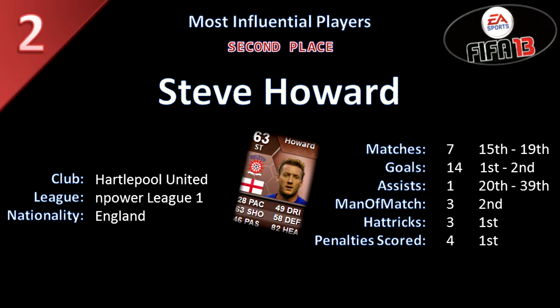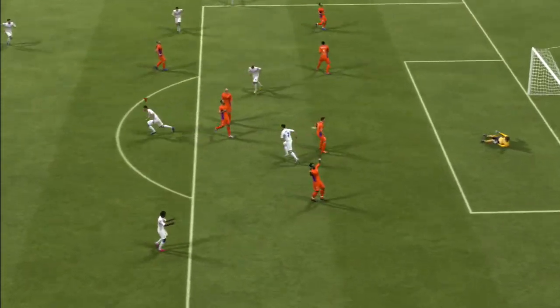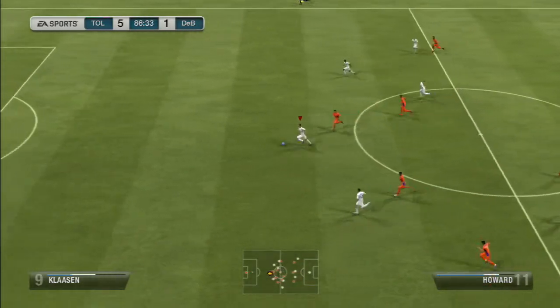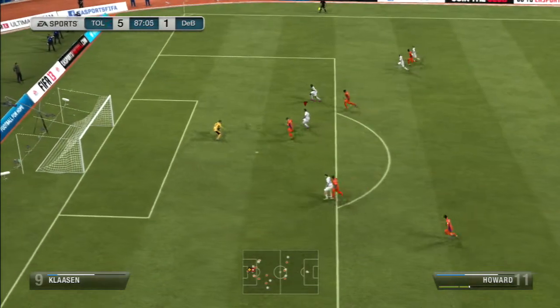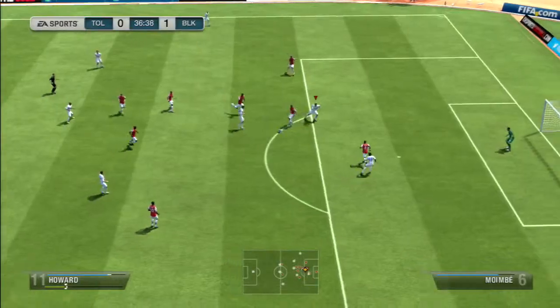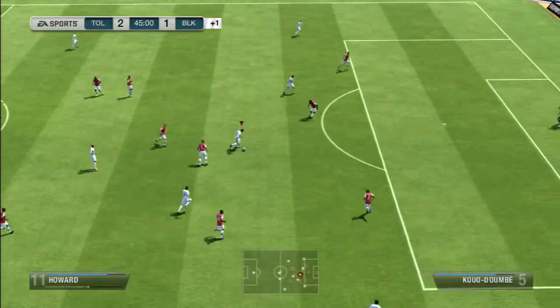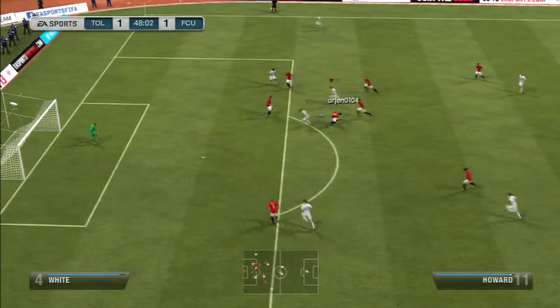Now next up, Steve Howard. He is from a premium bronze pack in the 5th episode. He is probably the most efficient striker I've used in the club. He's got 14 goals in 7 matches. He's got 3 hat-tricks, 4 penalties converted out of 4. And he has also got 28 pace. That doesn't stop him from getting the ball in his own half and just racing the score, like you saw there earlier.